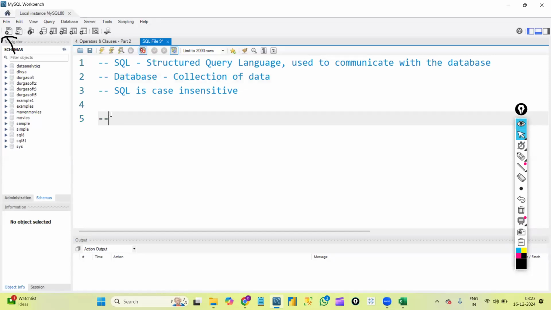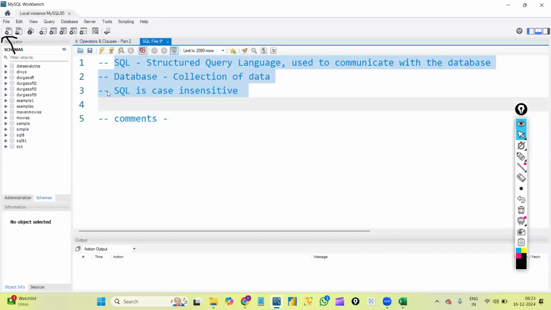That is nothing but comments. We have something called comments in any language. Whatever I write inside comments is non-executable. If I don't want to execute something and just want to write notes, I will write it inside comments.